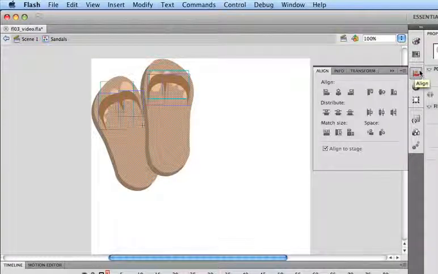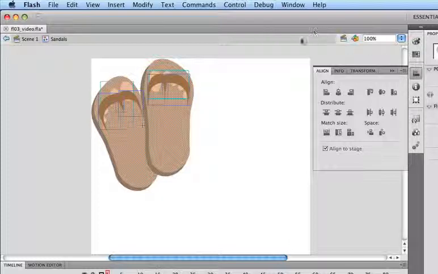You'll also notice that the Align panel should be available in the default workspace, and it's located right here in this icon group. Now, the Align panel allows us to align graphics to each other, but what's really handy is it also allows us to align graphics relative to the stage itself. In this case, when we think about the stage within a symbol, the upper left-hand corner of the stage is that registration point.